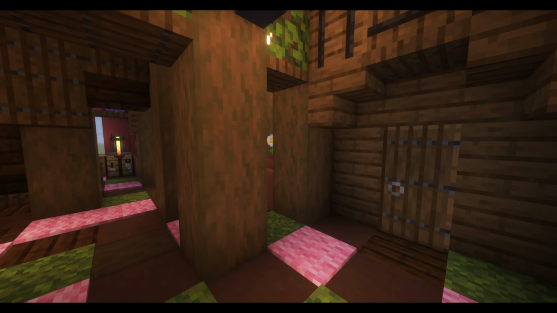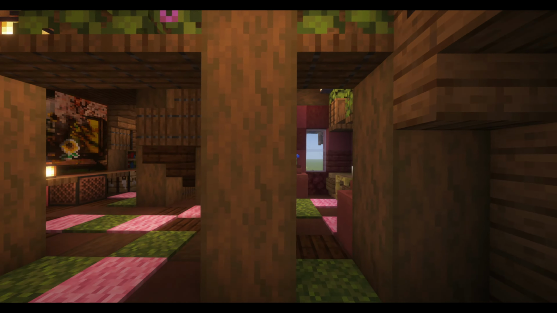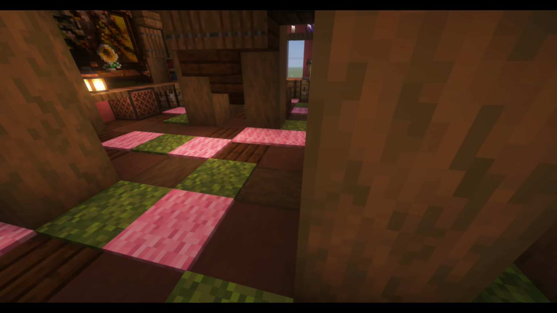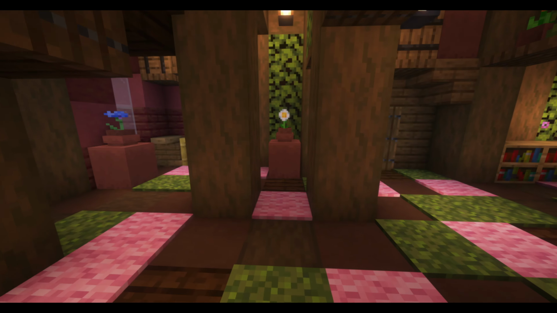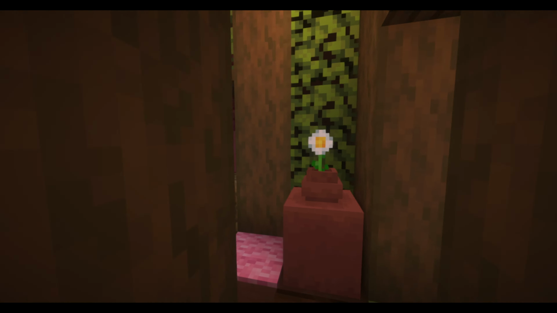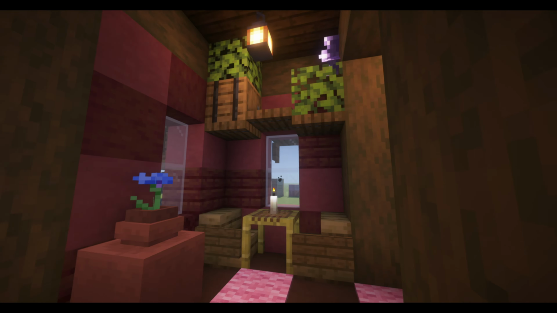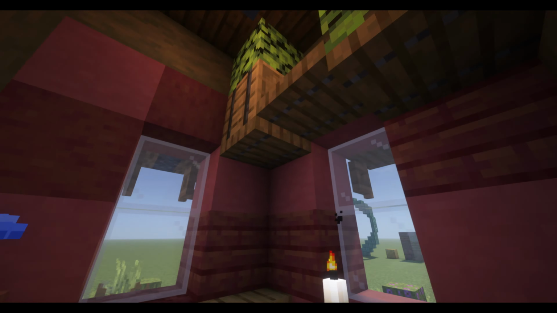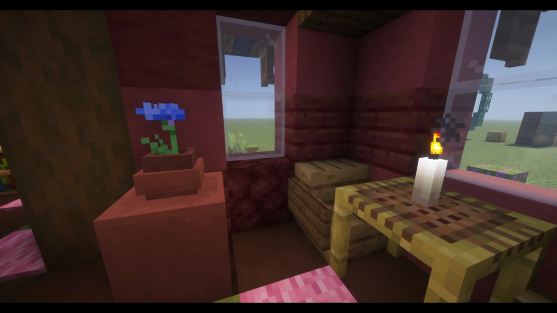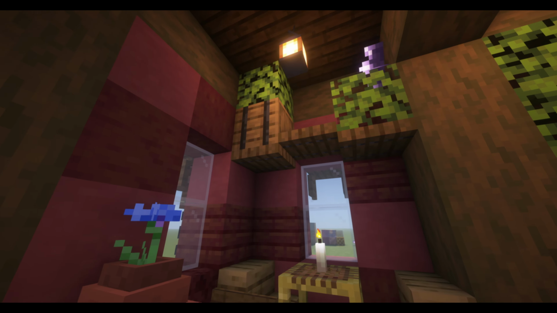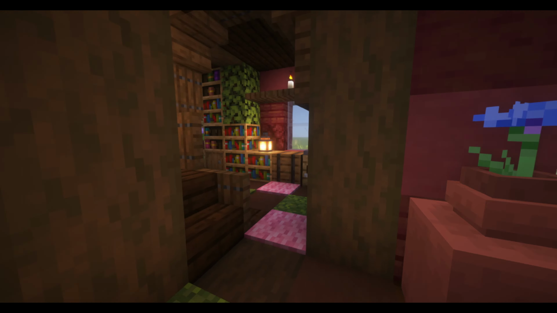I've got these 1x3 narrow little arches, and then there's another one here. Well, it's not really 1x3, it's like 1x5 or something. This is like a little dining / seating area, which isn't practical in Minecraft, but I needed something to fill the space, so that's why this is here. And, you know, a barrel for storage.